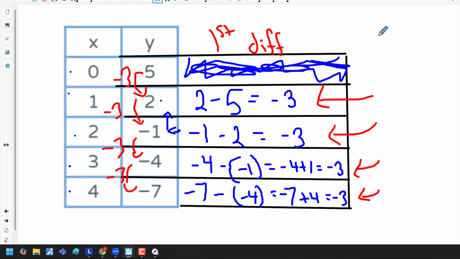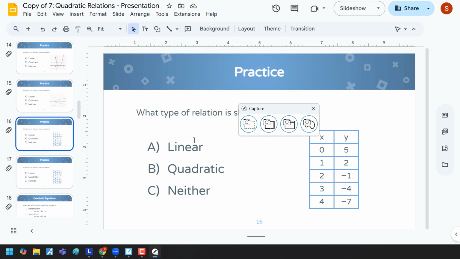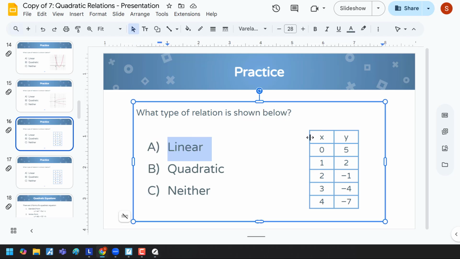First taught in grade 9. Presumably, if you had a teacher that taught you this, it's part of the grade 9 curriculum, and then also used in grade 10 as well. So now this is the third time you're doing this, in grade 11. So this should not be new to any of you. The answer is, once all the first differences are exactly the same value, the answer is linear. That's how you do this.